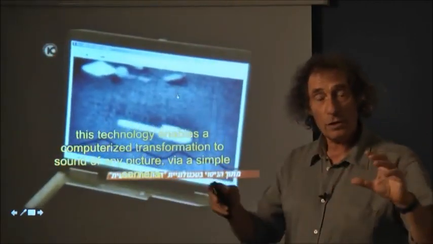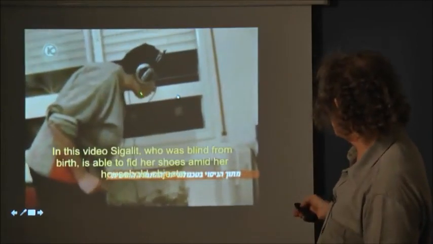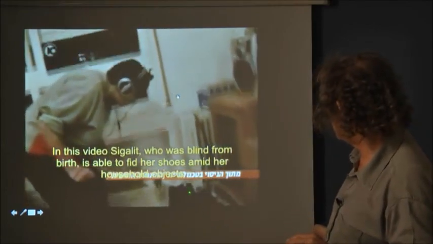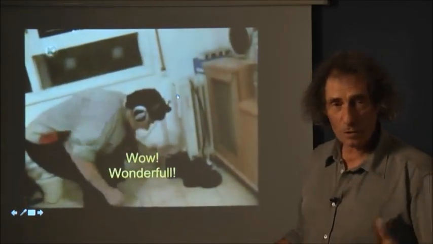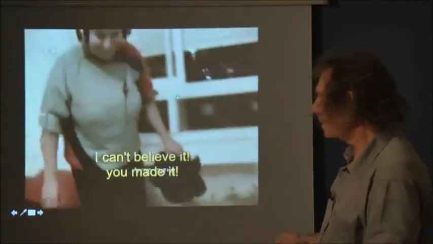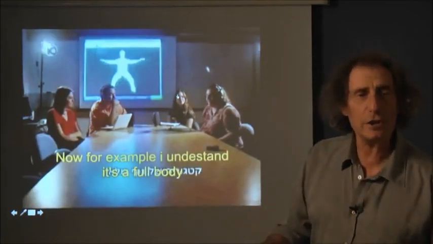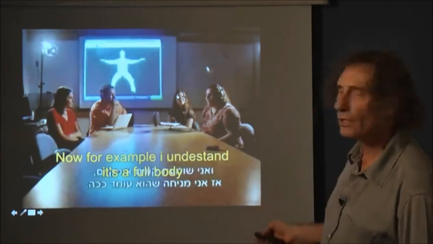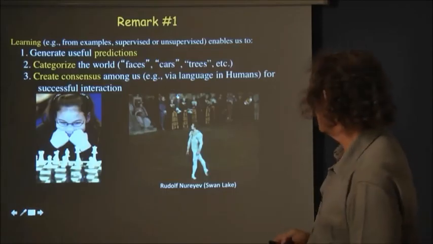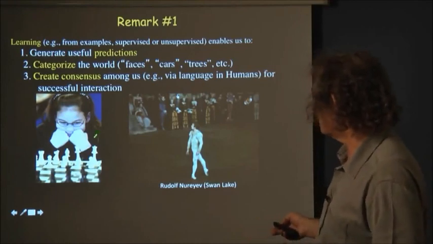But not only a word. She can go in her room now with this new system, very new system, and she can detect, just by listening to sounds, her shoes. Because shoes are built from circles, the opening of the shoe, and from lines, so she can reconstruct the world. Sensory substitution. This is learning. Very fast, the blind person learns to see through his or her ears. So learning is so fundamental. Learning is so important. Learning is so basic.